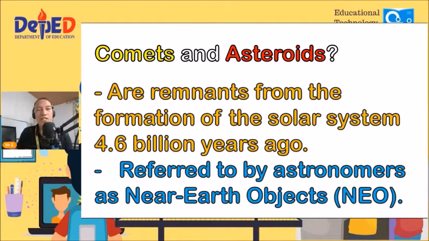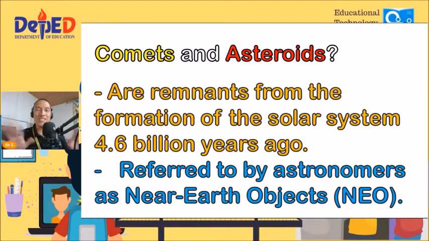It says here that comets and asteroids, these are remnants from the formation of the solar system 4.6 billion years ago. Can you imagine that? So basically, everything that we see in space is actually remnants of the formation of our solar system. Are you familiar with the theory we call the Big Bang Theory, right? A dying star exploded and then its parts spread out throughout space. But as time passes by, a gravitational force was developed at the middle, right? And then this gravitational force started to pull them back.